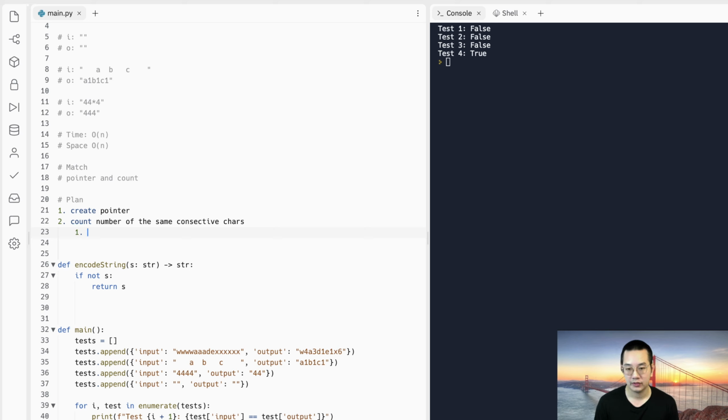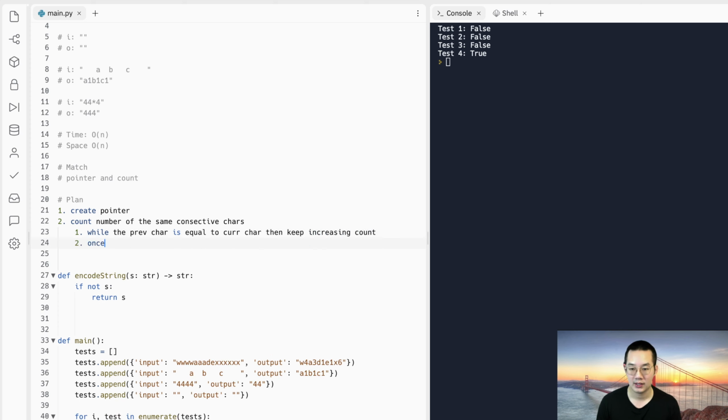Well, while the previous character is equal to the current character, then, you can call it current or next, it doesn't matter, keep pushing forward. Keep increasing count.